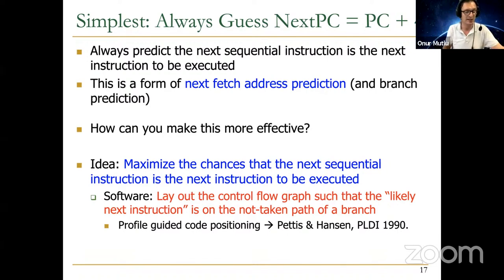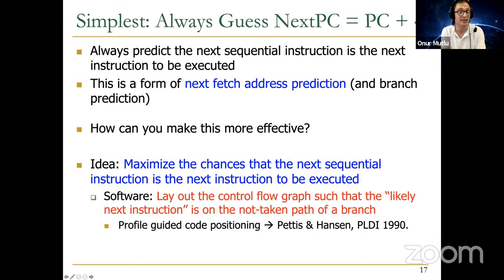And if it's not representative, the compiler may lay out the code in one way, assuming that the frequently executed path is going to be A to B. But in real executions, if the frequently executed path goes from A to C, the compiler was wrong. And as a result, your branch prediction accuracy becomes very bad, right? So this requires the software to lay out with some information, but the software's information may not be representative. So in many cases, this works nicely if your input set is representative and branches are biased. So this doesn't work, of course, if in the earlier example that I showed you, the branch is taken 50% of the time and not taken 50% of the time.